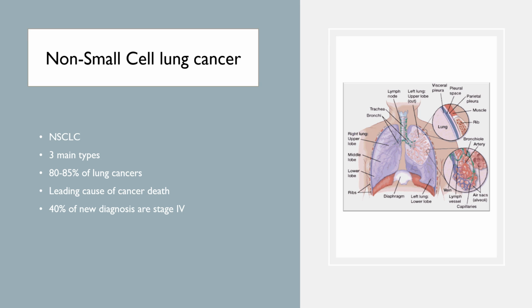So, non-small cell lung cancer, which is commonly abbreviated as NSCLC, is one of the leading causes of cancer death. It is defined by cancer.gov as a group of lung cancers that are named for the kinds of cells found in the cancer and how the cells look under a microscope. It is the most common type of lung cancer that can affect different parts of the lungs based on the subtype. There are three main subtypes of non-small cell lung cancers, which are adenocarcinoma, squamous cell carcinoma, and large cell or undifferentiated carcinoma.